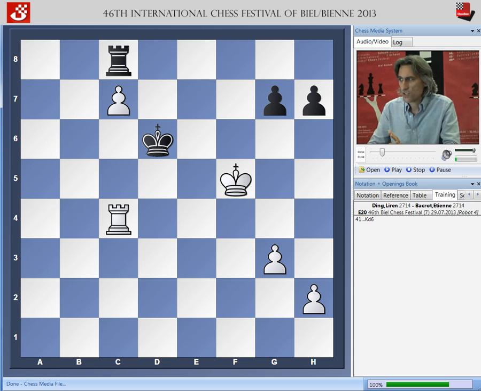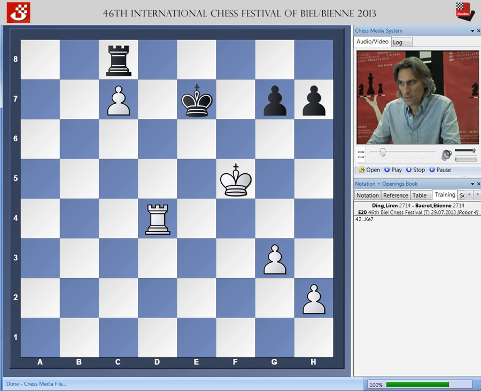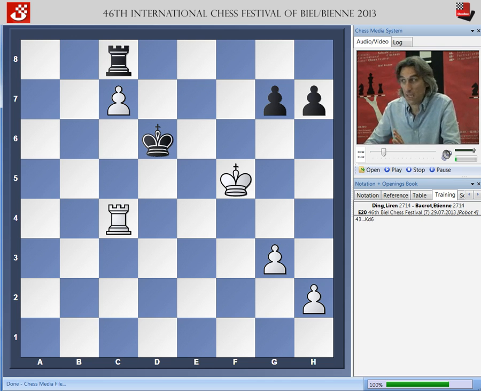Ding tried to just kind of shuffle around a bit and see whether he'd get anywhere. So the king came back. And now there's a simple threat to take the pawn. So the rook came back again. And Vachier came back. Okay, so white has gained nothing.